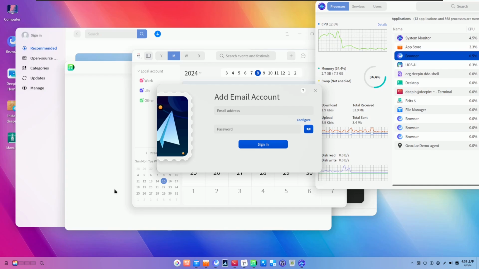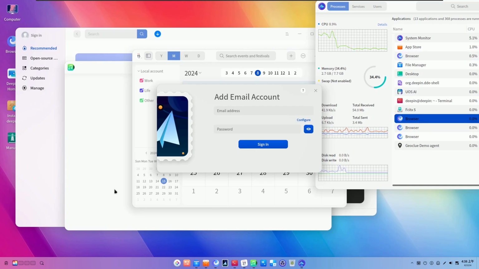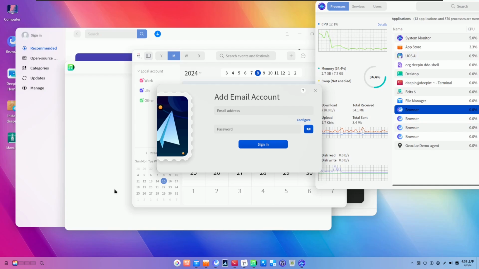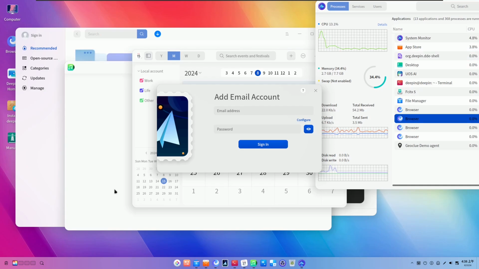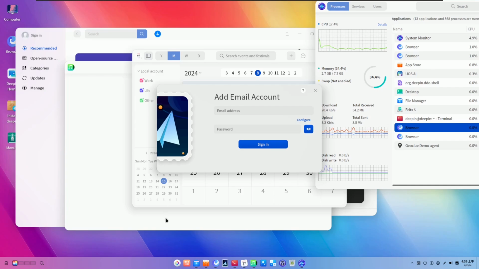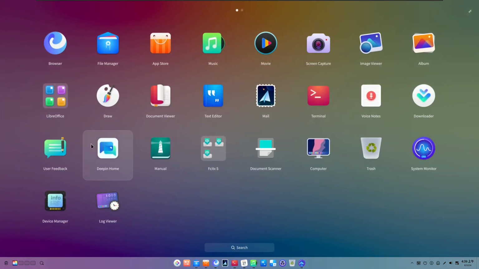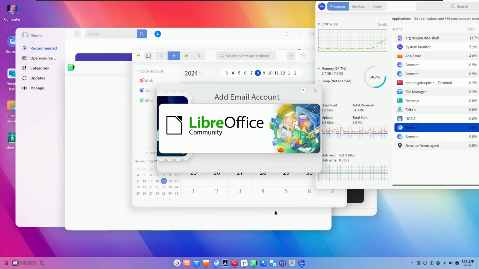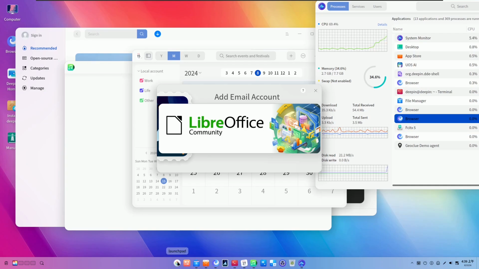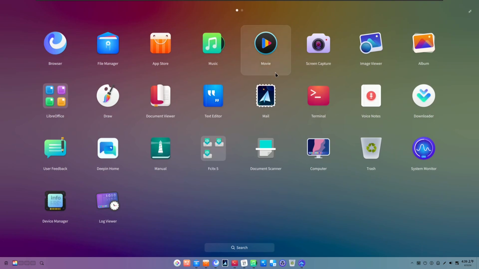So I don't know what to say about this Linux distro, but that's the reason I always say it's clearly up to you to judge whether to use it or not. So I'm saying all those things which are happening in my PC. So it's clearly up to you. So these are all the applications running in the background. So we don't have any resource consuming applications. We just have the LibreOffice. And also there was a minor lag there, so it was not a smooth experience. And also the applications are taking a lot of time to open, so that's an issue.